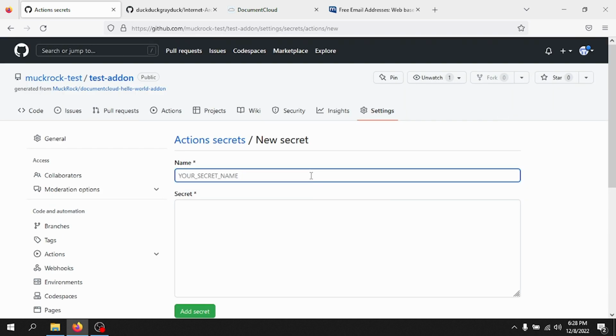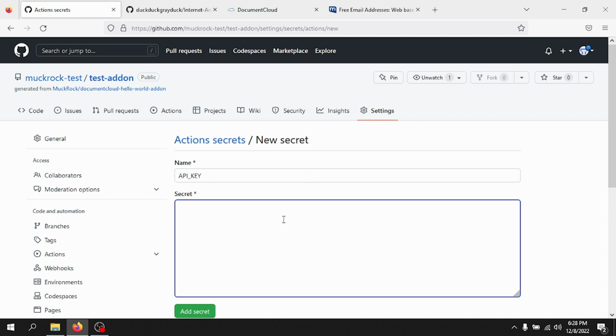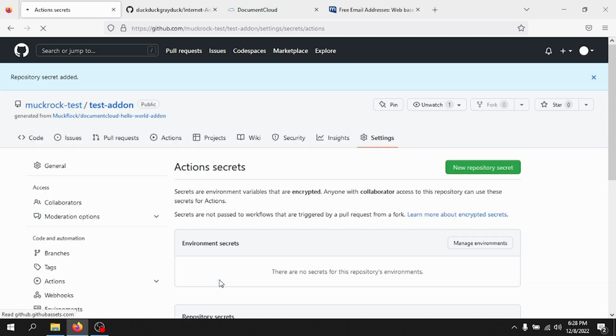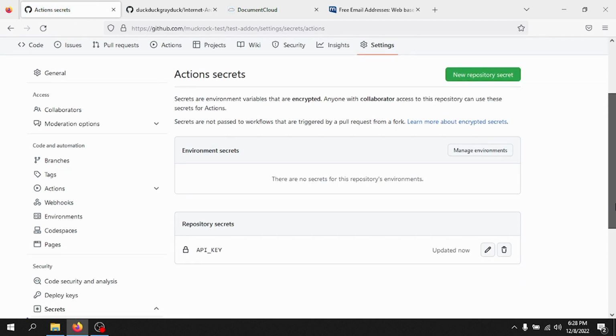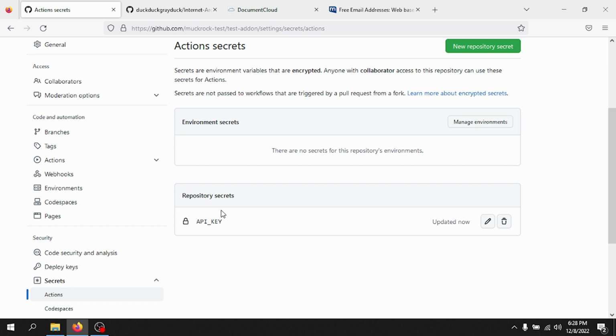This will allow you to give a name for your secret, and then the actual value. I'm just creating a junk secret. This will generate the secret. And then this is accessible from within your workflow file, and then from there within main.py. I'll show you an example.